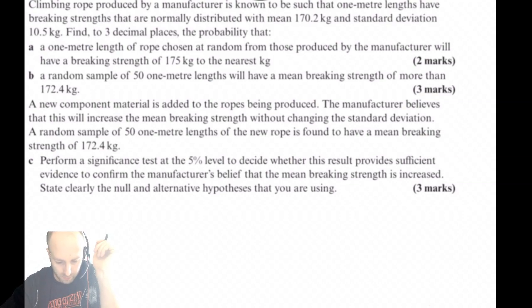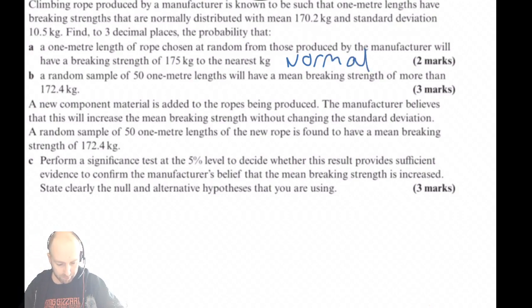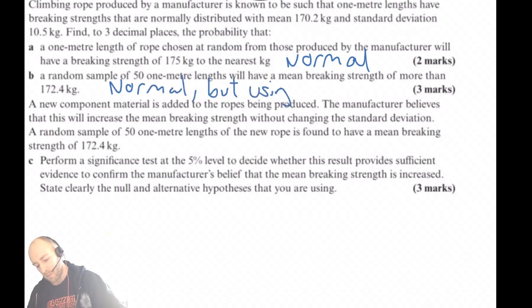So part one is a normal question. Nothing weird going on here at all. So that's me NCD. Part B gets a bit more interesting. It's a normal question, but using the sample means. So you'd think, sample means hypothesis test. No, it's just a normal question, but using the mean distribution instead of the ordinary normal distribution. So it's a bit weird, but nothing too difficult there. But make sure you use the right distribution because we're talking about means. And then part C is a normal hypothesis test.